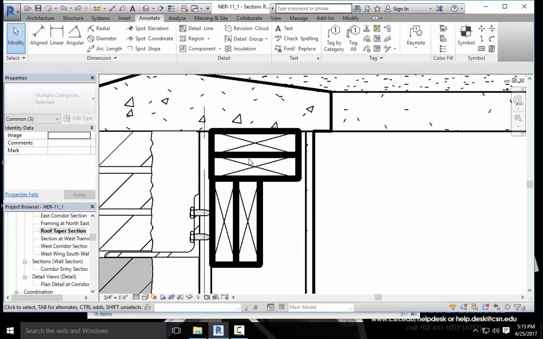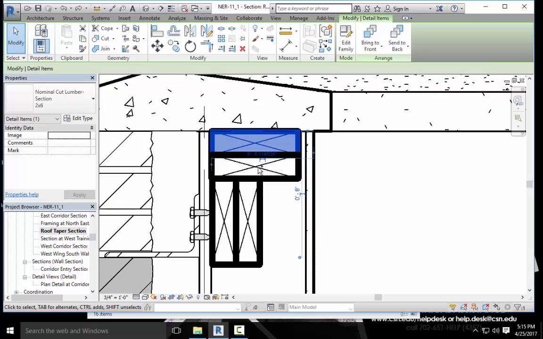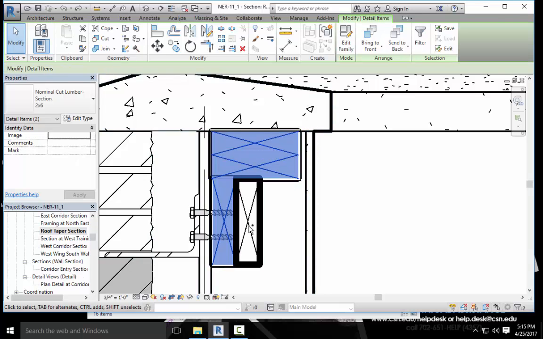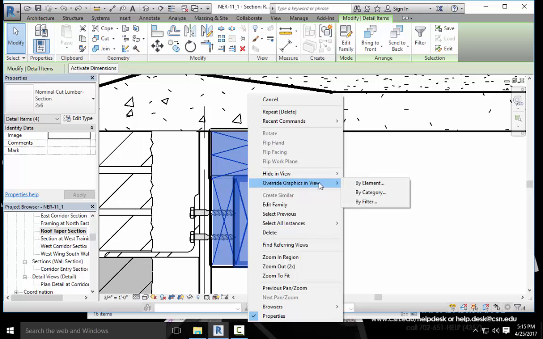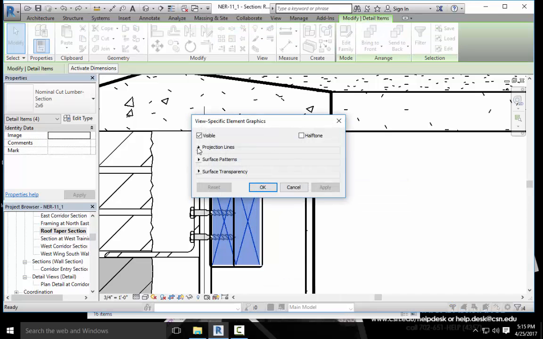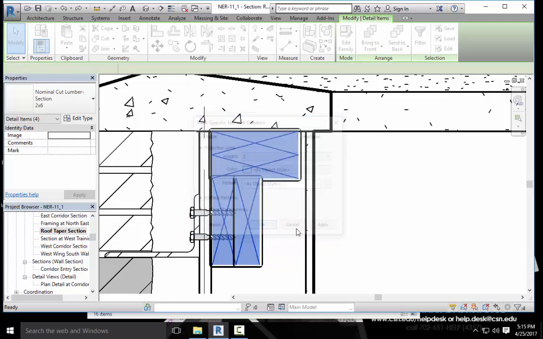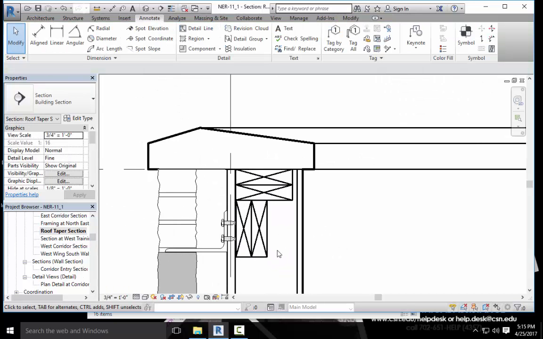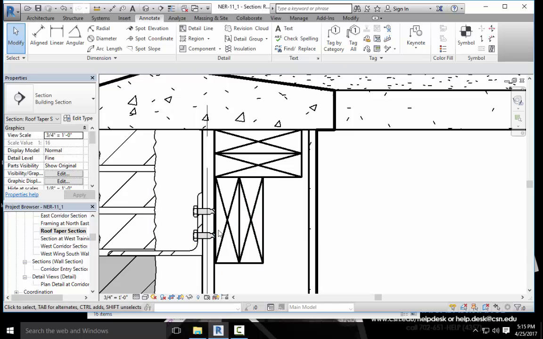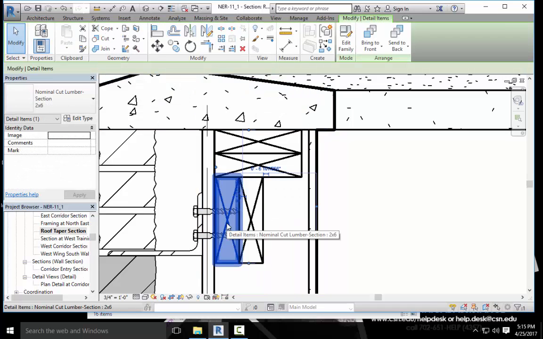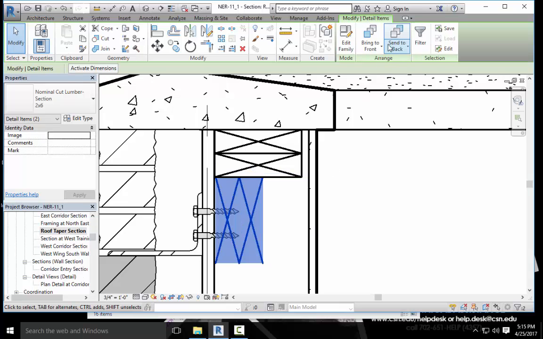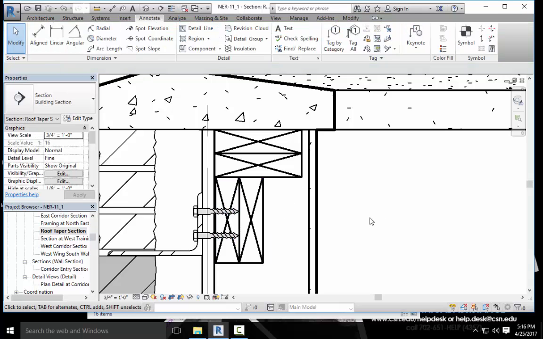Okay. So I'm going to select all of these, holding Control to make my selection multiple. Now, does this look right? Well, there's a couple things I can do. I could either make this transparent, right, by going into the object styles, editing the type, or I can simply take these and do what? Send them to the back. And then that looks more appropriate, right?